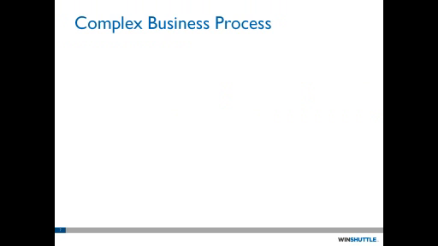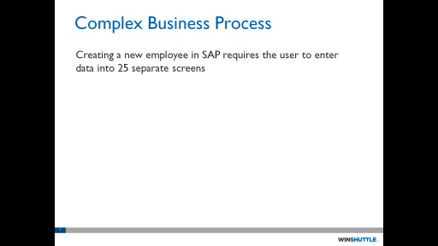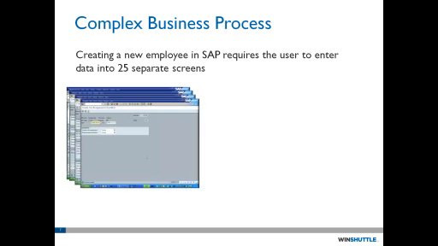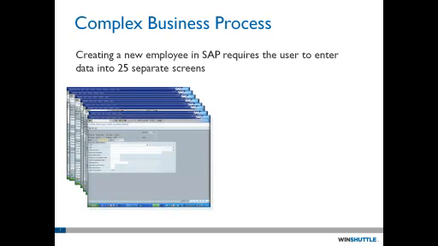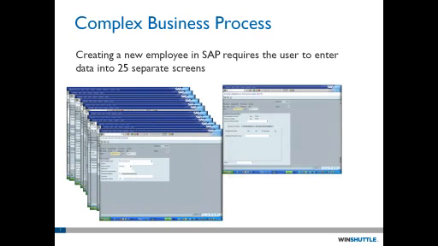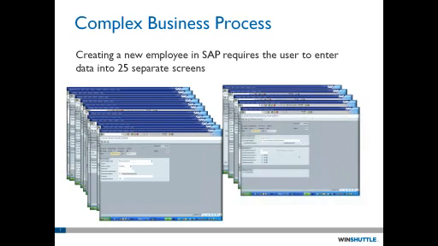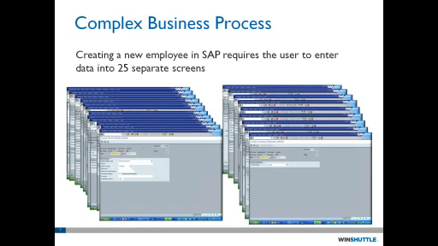So what Winshuttle has been doing for a long time is solving these problems of these complex user interfaces within SAP. Historically, what we have done is collapse these complex user interfaces into a single template. So the example that you see on your screen right now is creating a new employee. Creating a new employee in SAP requires a person to go through 25 separate SAP screens.